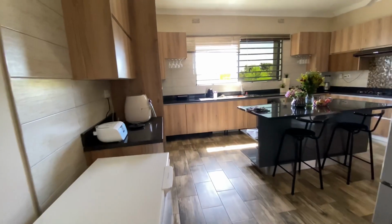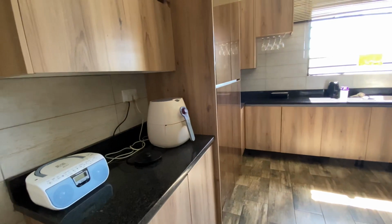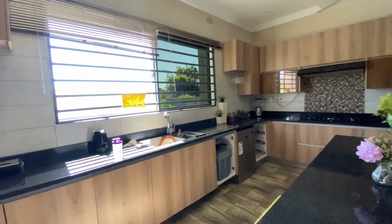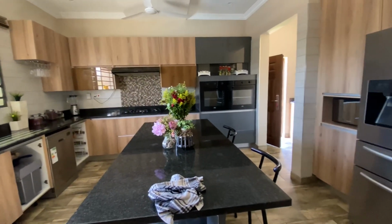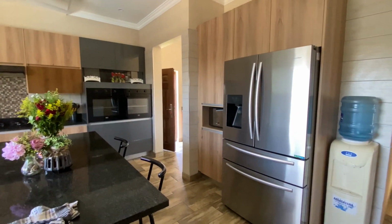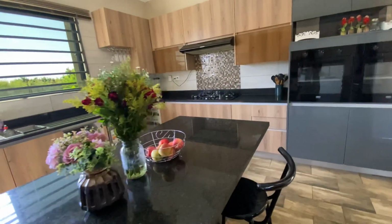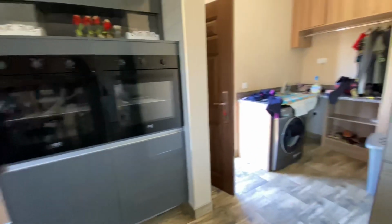And then over here is the kitchen. The kitchen is so spacious, beautiful wooden cabinets, and it's just everything, to be honest. I love what it looks like, and I'm sure you guys also like what it looks like. I'm not going to open other people's fridges and stuff, but I know you guys know what goes on in the fridge. And then they bought these little flowers in the centerpiece, love that.